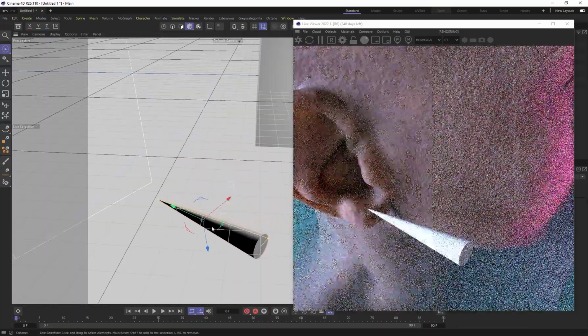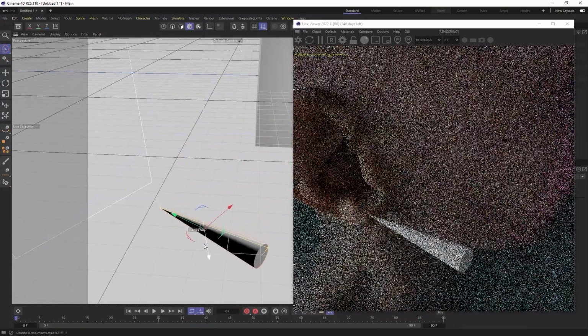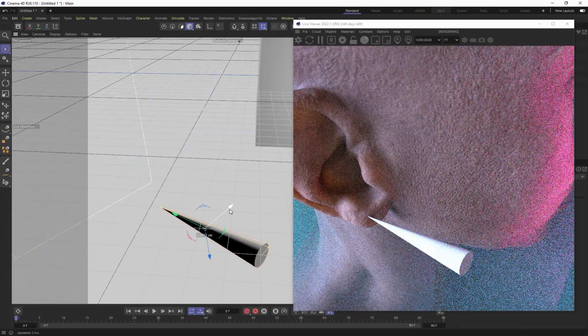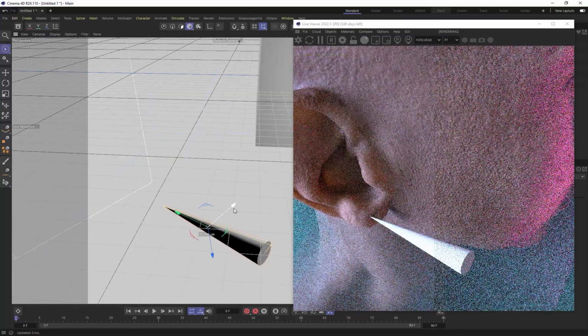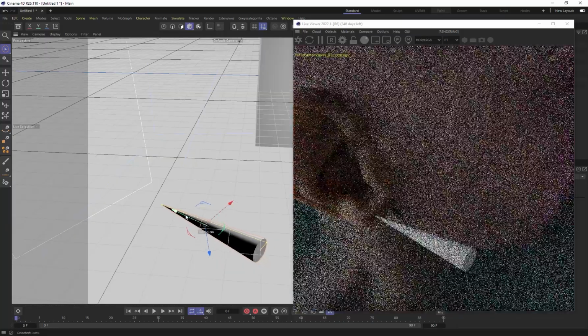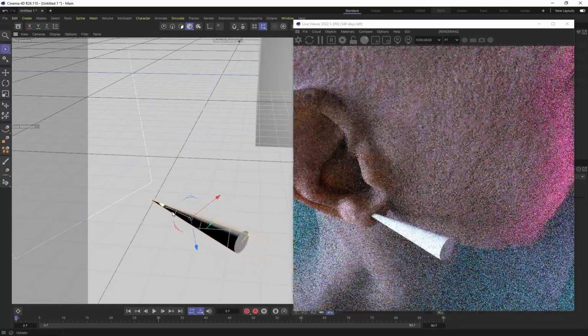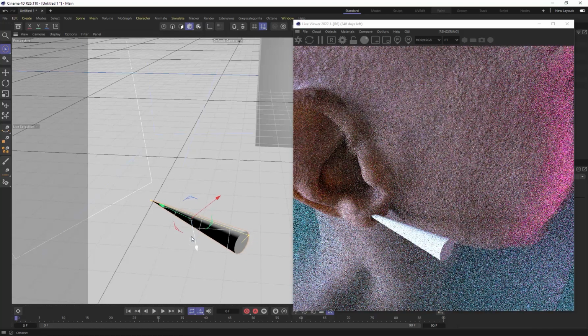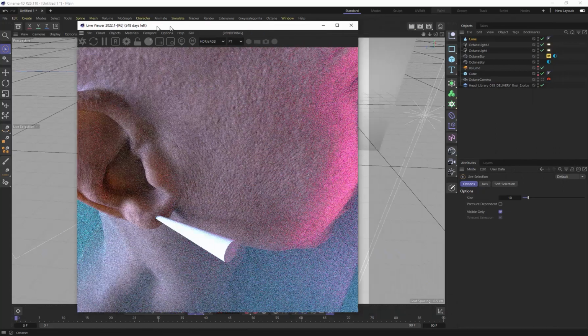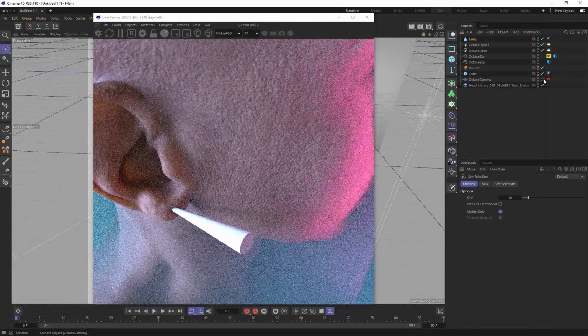And this scan, it looks like the character had an ear piercing and had it removed for the scan or something like that. And let's just more or less line this up right there. I'll bring it in. Yes, something like this might end up being cool. I don't know. We might use it, we might not. And let's go back into our camera view.